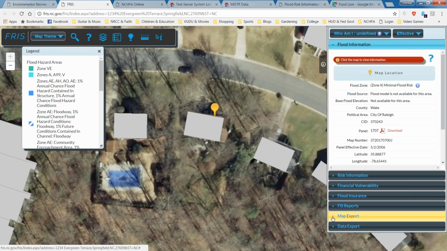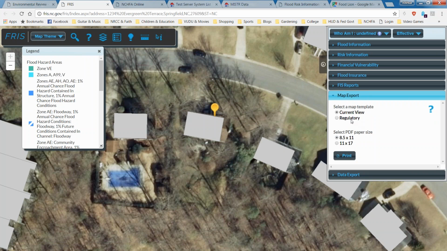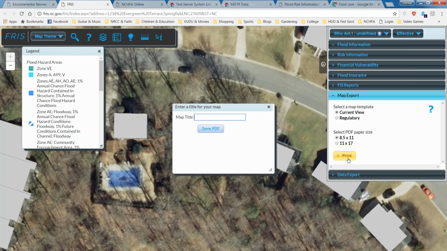The other option is I can come over here into Map Export. You don't change any of the options, leave it on current view, and you're just going to hit print. While that's not immediately intuitive, print isn't going to send it to the printer. It's going to produce a PDF map for you. And you're going to go in and name it and hit save.